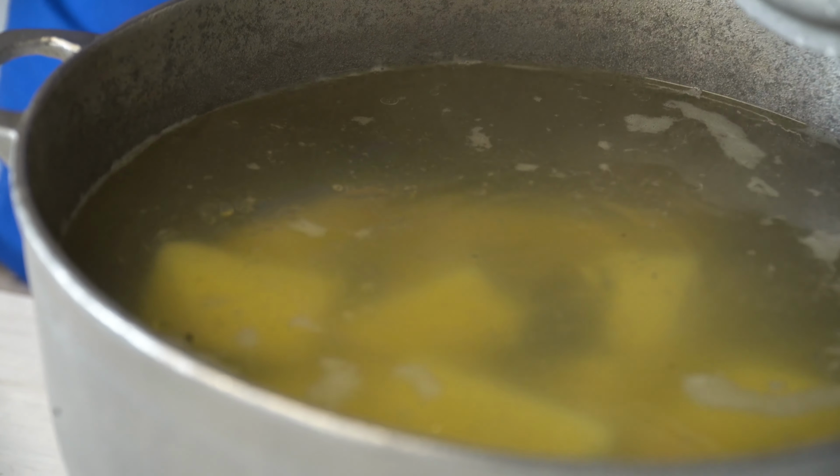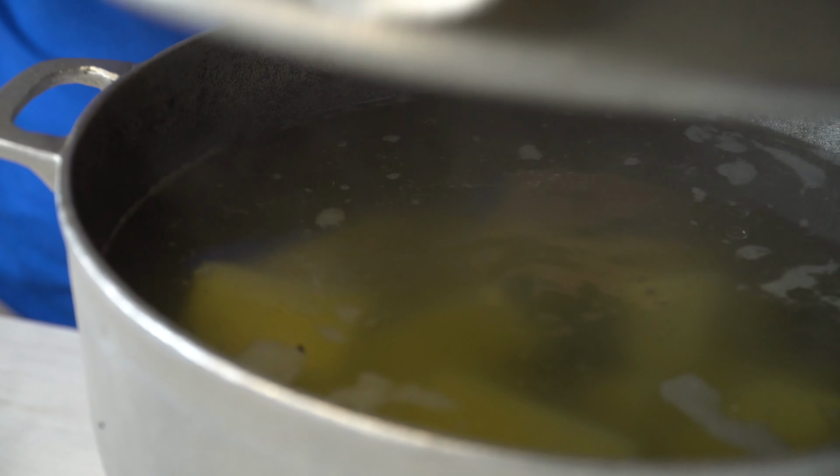So this you needed to cook a little bit more before we put the bananas in, because we don't want our bananas to be overcooked.